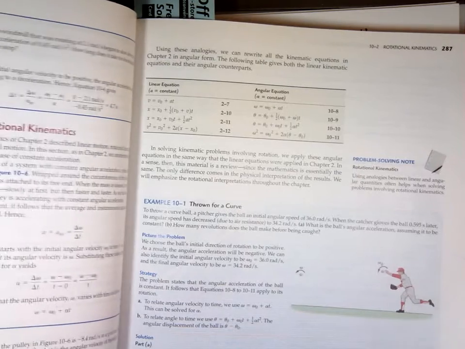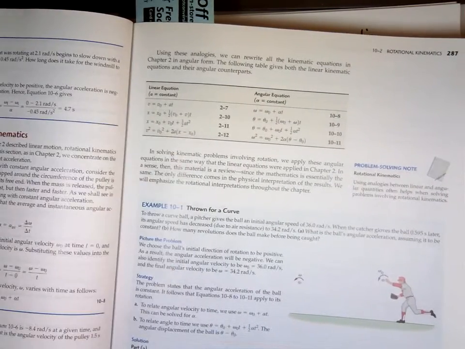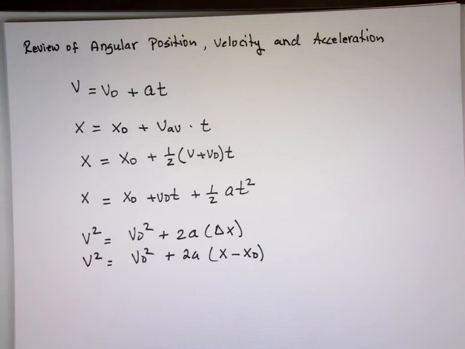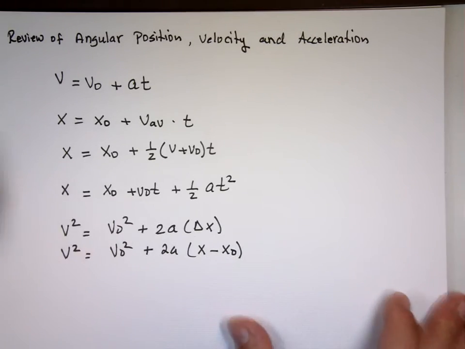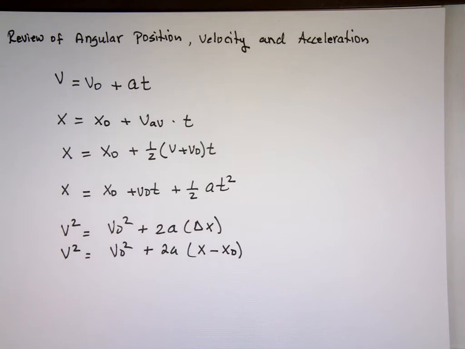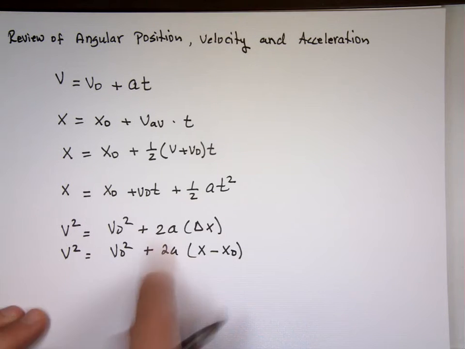Well, when things are spinning, are rotating, this is linear. When things are moving, like a car on the ground, a bicycle. But when things are spinning, we're not really moving. The wheels are spinning, you know? Like when you go to the dentist, you see the drill in your mouth, you can hear it spinning, but it's not going anywhere. The bit on that drill is spinning, or if you're drilling a hole at home, you can see that bit spinning there. So these equations will change a little bit.